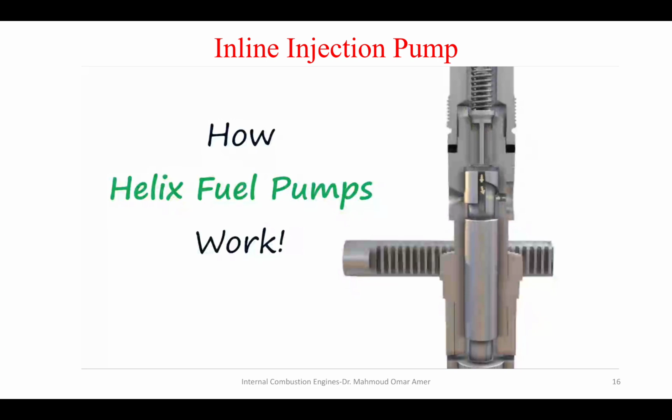So, if the plunger was a solid plunger, then the injected amount of fuel will always be the same every time. Can this be done? No, you can't depend on that. You need to change the fuel according to your speed and to your load and to your requirements. If every time you will inject the same amount of fuel, you can't operate a system like that. You need to change the injected amount of fuel. So, if the actual stroke of the plunger is fixed, you need to specify a variable effective stroke.